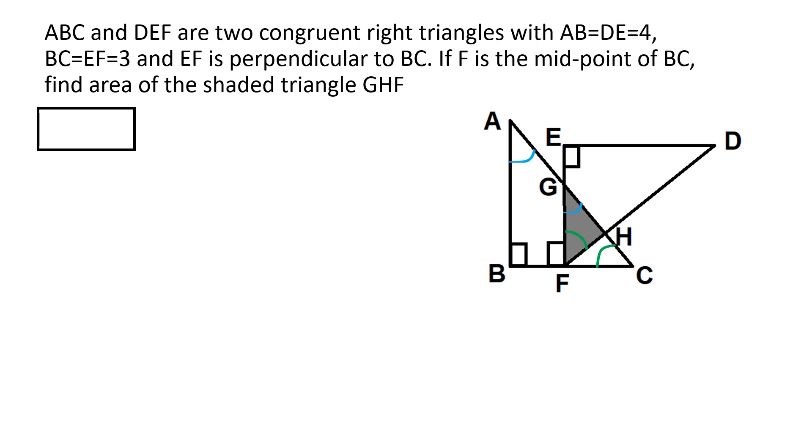So if you look at the small triangle GHF, which is shared and the bigger triangle ABC, two of the corresponding angles of these two triangles are equal. And those are the angles that are marked in blue and green respectively. So that means that automatically the third angle will be also equal for both of these triangles. And this would make these triangles similar triangles.